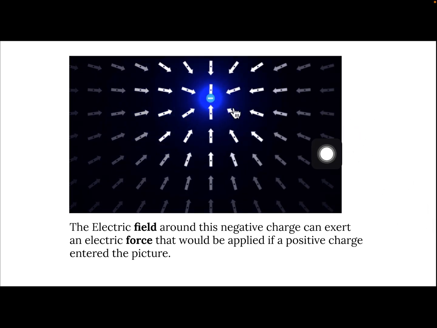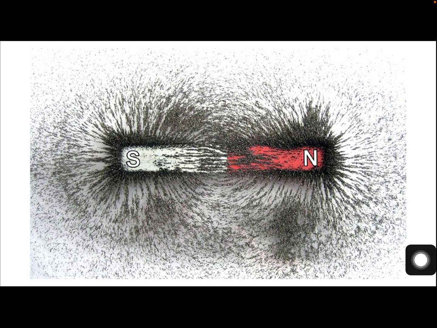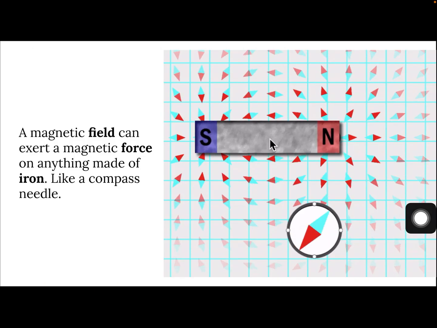So if a proton waddles in here, thunk, it's going to feel an electric force. Now, this is not an electric force here. This is a magnetic force, and you can see this magnet surrounded by all this iron. Well, if you're made of iron, you're going to respond to a magnetic force, and these iron filings will line up in this really cool pattern on the north and south poles of this magnet because of the magnetic field.